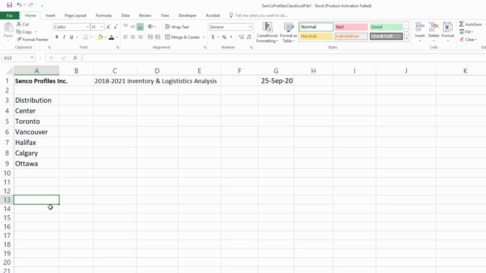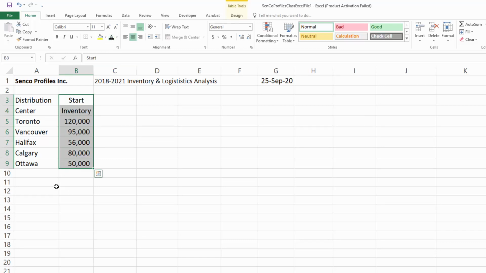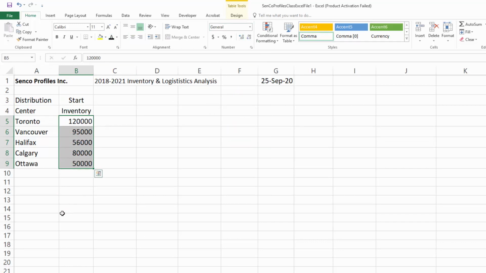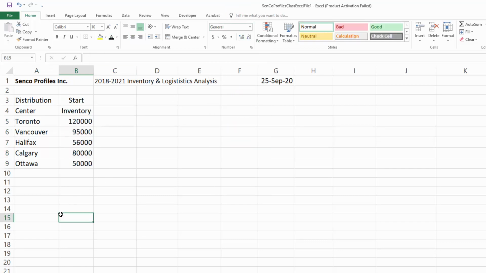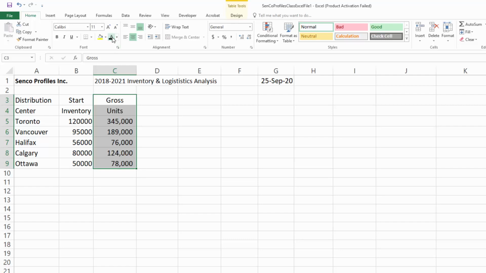Okay. Now, what other information do I have? I have starting inventory, and I'll just take these commas out. There we go. Okay. I have starting inventory in each warehouse. So let's say our fiscal year is January 1st to December 31st. So on January 1st, in the morning, we have this many units in inventory. These are good units. Now, I'm going to put up more information here. This is the number of units that were produced throughout the year for the 1 year.